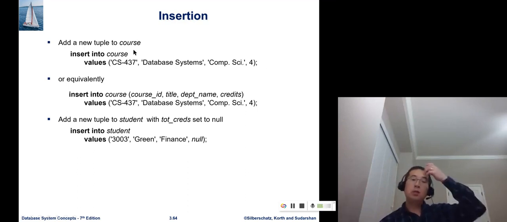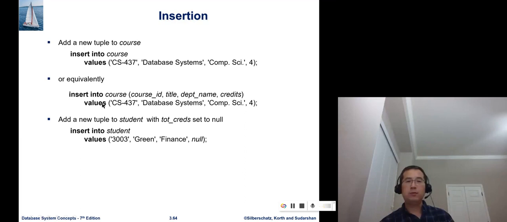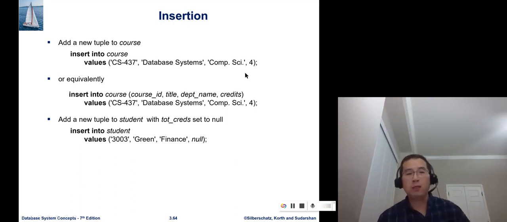Of course, you can list the attributes after the table name. For example, like this one, insert into course, course ID, title, department name, credit, and then list the values. If you change the order, it does not matter because it will just do the correspondence, which one will be assigned which value. Okay, if you don't list them, that means you need to list all the values here. Right? If you only want to assign values for some attributes, and for others maybe using null, then you need to list those attributes in front, and then the values correspond to them. Right? Otherwise, we don't know how to do the assignment.